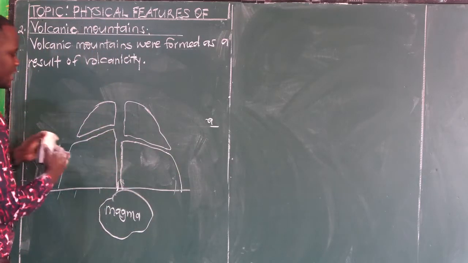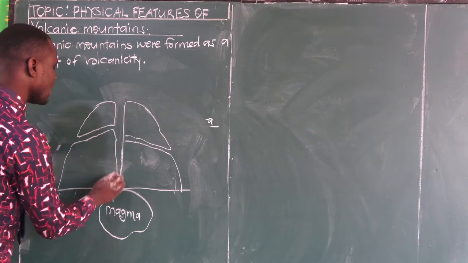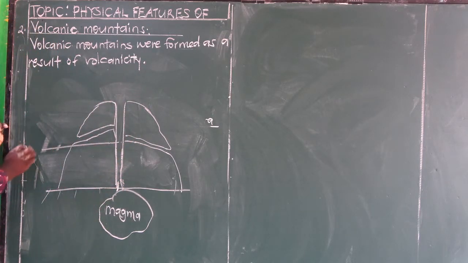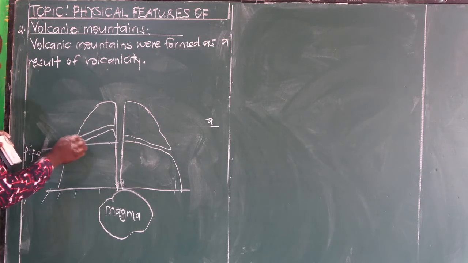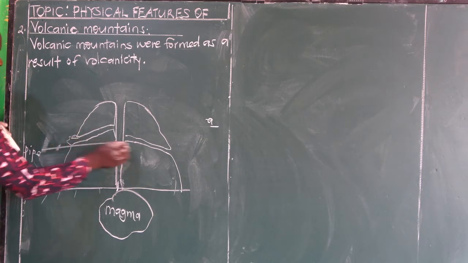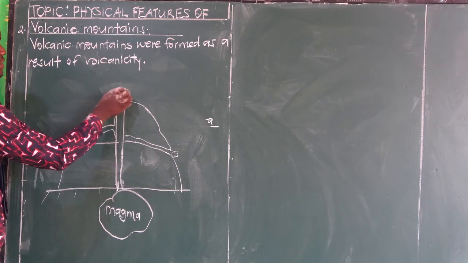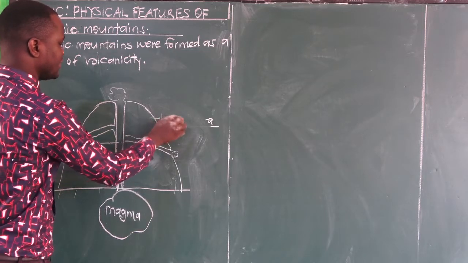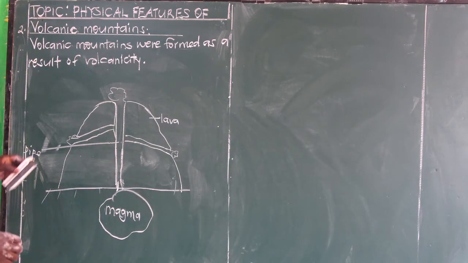So, like I said, there is this pipe here which takes this lava, where this lava passes going out. We call it the pipe. And we are having these outlets where the lava can escape, and we are having this now fire. So this is lava which has solidified to form what we call a mountain.